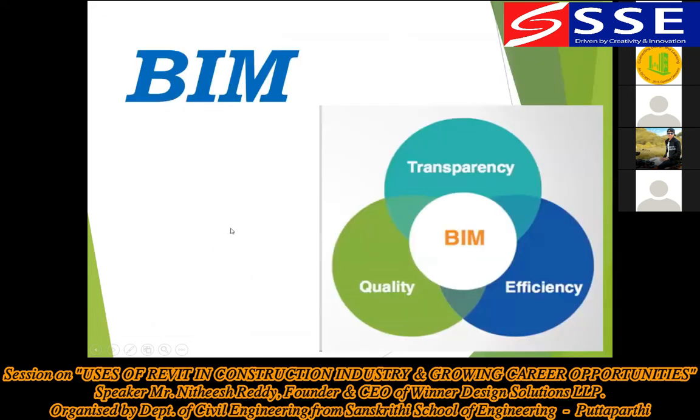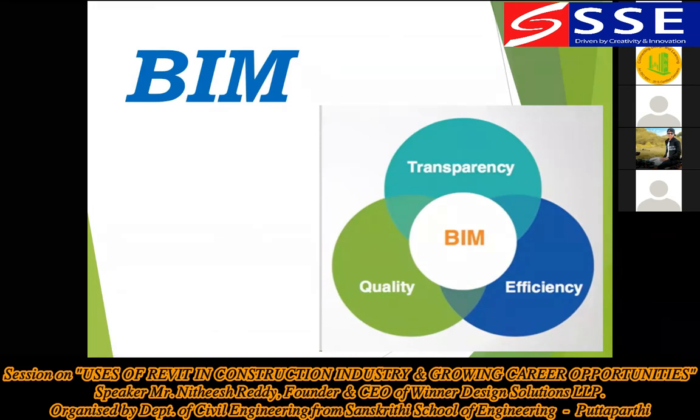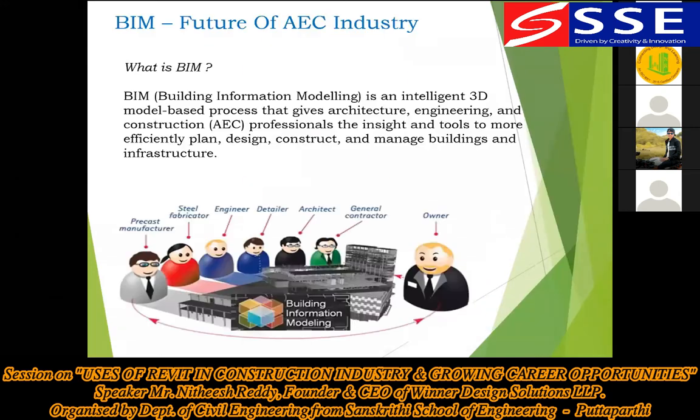Next, coming to BIM. BIM stands for building information modeling. With it you will have efficiency in the drawings, transparency and quality. It is the future of the AEC industry. So what is BIM? What is the AEC industry? How the future will unfold, we will see in the coming days. BIM, Building Information Modeling, is an intelligent 3D model-based process that gives architectural, engineering and construction professionals the insight and tools to more efficiently plan, design, construct and manage buildings and infrastructure.